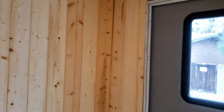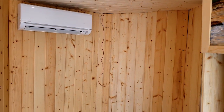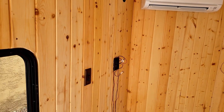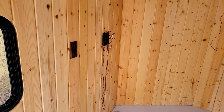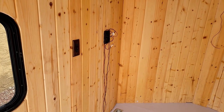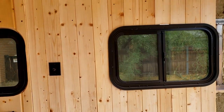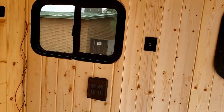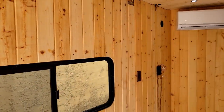Next on the list — near the door, that area up there is going to be the toilet, a wardrobe beside it, and then the kitchen starting over there with the two outlets. Those wires hanging there are DC lines — one for an interior water pump for the kitchen and one for an exterior water pump for the shower. I think it looks pretty clean. I'm actually very satisfied with it. We've got a little more to do back here, but we're going to be enclosing the back and I want to do that before I finish up the walls.